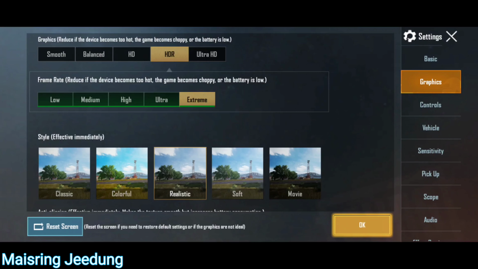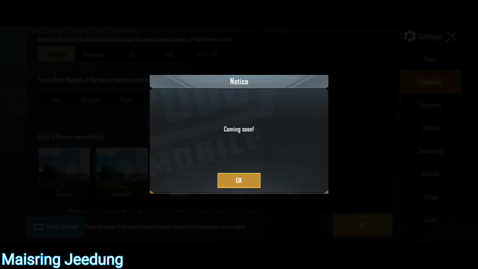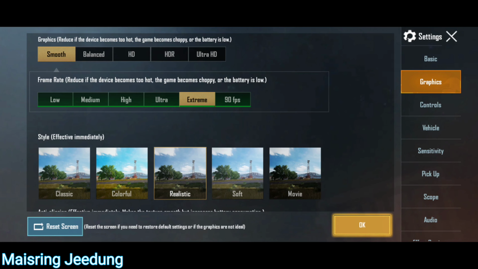update. There won't be any issue with any of the settings. You can play HDR with extreme, there won't be any issue. The phone is really very powerful even in 2020. So if you play on smooth 90 FPS, the game is gonna be extremely smooth.